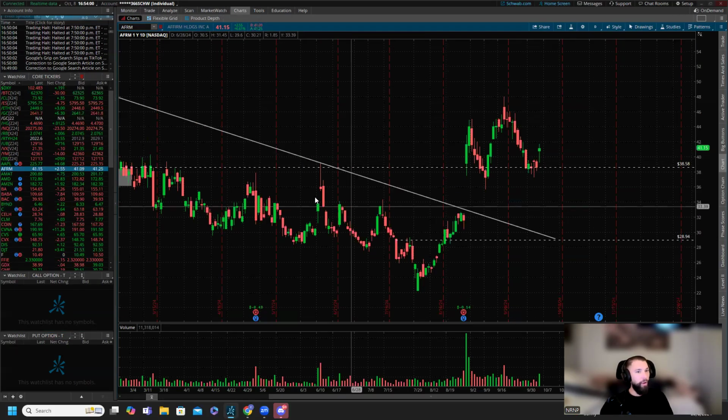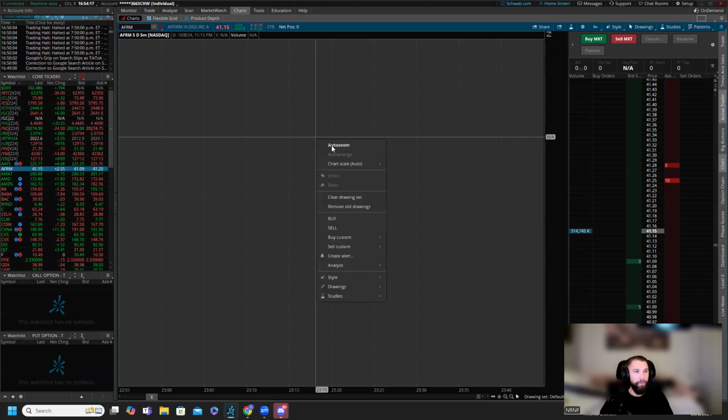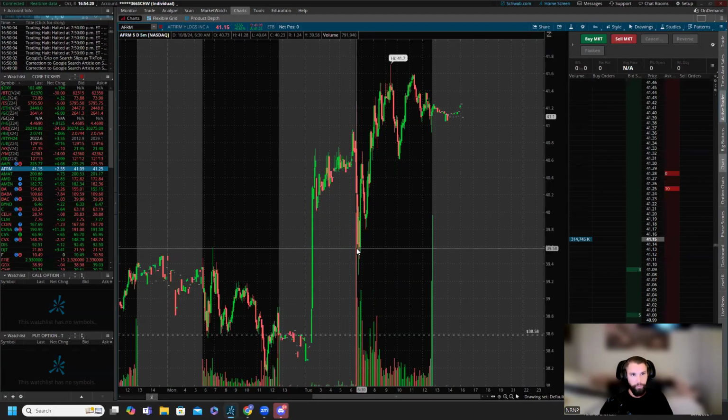But from here now you're like, okay, this is great. Now that we have a chart, but what happens if we want to trade? Well, there's going to be this little line of gadgets over here, all these buttons you could see. There's a trade button, there's a time and sales. You're going to want to click on Active Trader. Okay, if you auto zoom this, let's just say we want to look at this chart here. Okay, this is on a 5-minute time frame. But now you can see you have the ladder here.